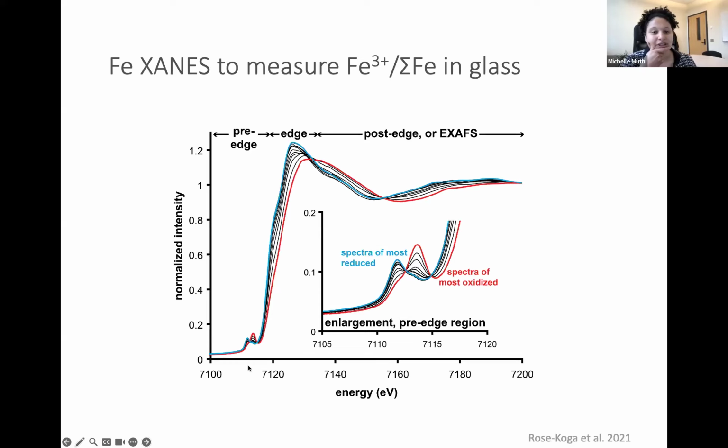I just have one question: for those irons, how are they coordinated in your samples? Is it a common octahedral oxide or is it a mixture? Oh yeah, okay, I see what you mean. It's a mixture. I would have to refer to other literature for the exact breakdowns of how iron's coordinated, which changes a little bit as a function of valence state. One of the reasons why the authors took this approach is that the pre-edge doublet here isn't as sensitive to changes in coordination state, as long as you're using a calibration suite that's in a roughly constant compositional range, so you're not in some crazy compositional space.